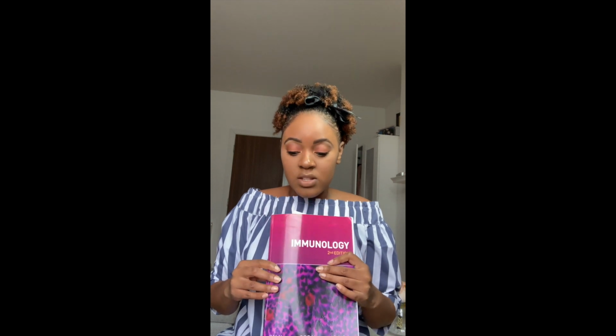Now, you may not necessarily need to purchase it, but the demand at my school for this book was very high, and I think you could only have it on loan for 7 days. 7 days is not a long time where a topic is complicated, such as immunology. I just never was able to get my head around immunology. I struggled, and so I went out and purchased it. It wasn't too expensive. I think it was about £30, if I'm not mistaken. Yeah, no more than £30.